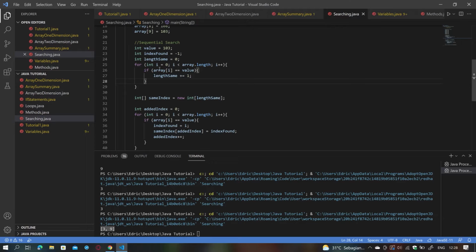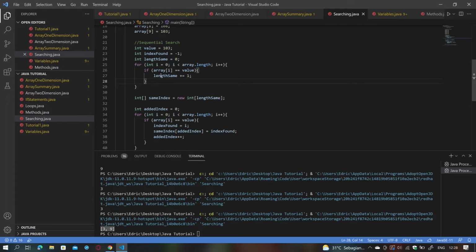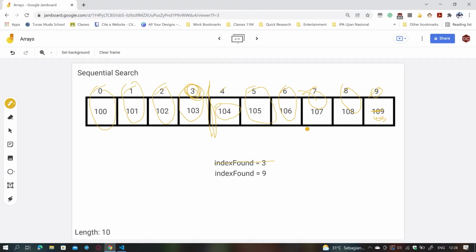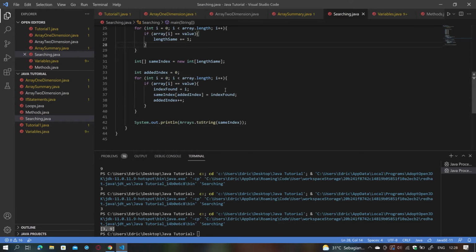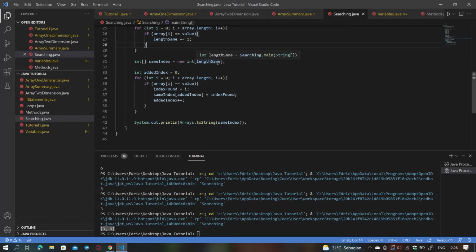And every time there is the same data, it will add by 1. Meaning that since there is 103, length same will always be equal to 2. And for this case, of course, there's 2. But if there's more, then it'll follow the number of 103.